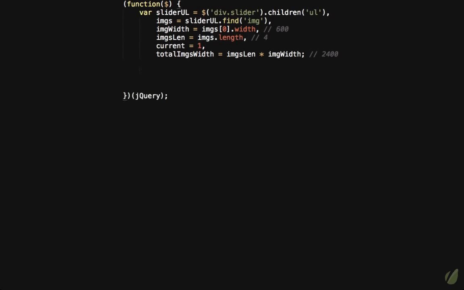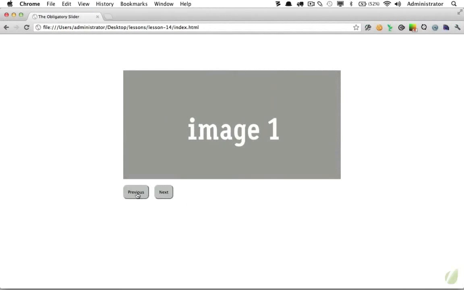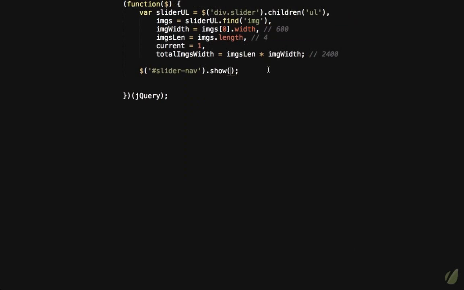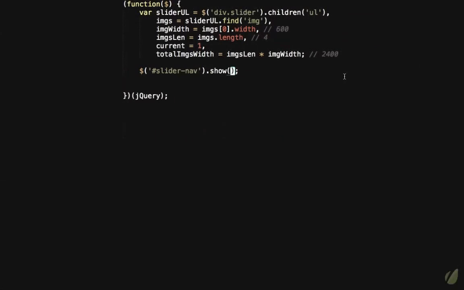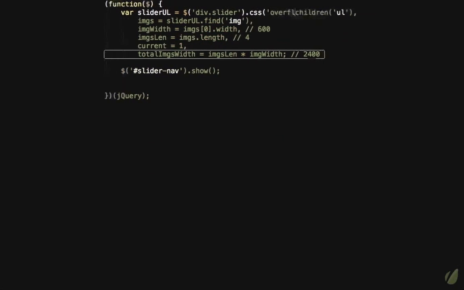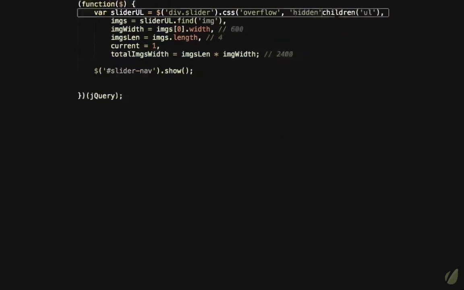The next step is to listen for when one of those buttons is clicked. So we'll get the slider nav. And the first step is, if you'll remember, we hid it by default. So I'm going to show it with JavaScript. Good. And while we're here, we should also update the overflow scroll to overflow hidden. So we can reference that right here, CSS overflow to hidden.